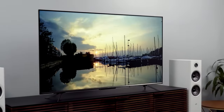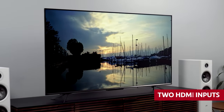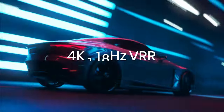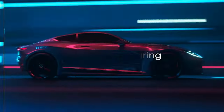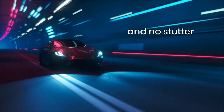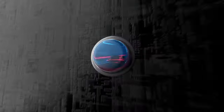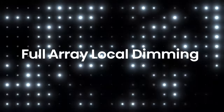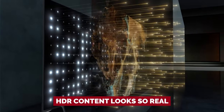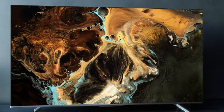Now let's talk about connections. It's got not one but two HDMI inputs that can handle 4K at a whopping 120Hz for all your gaming needs. It's not as vibrant as the QM8, but it kicks the TCL 4 series to the curb with its full array local dimming feature and mind-boggling peak brightness. That means HDR content looks so real, you'll feel like you're living inside the screen.